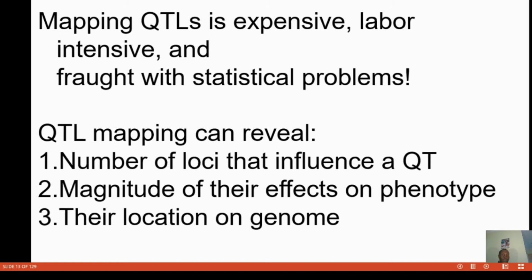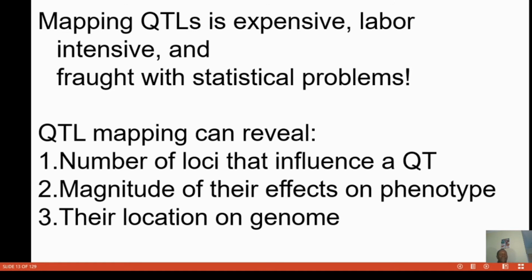But I want to warn you, it's expensive, it's labor intensive, it is fraught with statistical problems, and you need fairly sophisticated equipment and lab. So it's not very easy at Ogongo campus in our department at the moment to have a QTL lab. But if we had one, we can do what is referred to as QTL mapping. And that QTL mapping can reveal three important things.